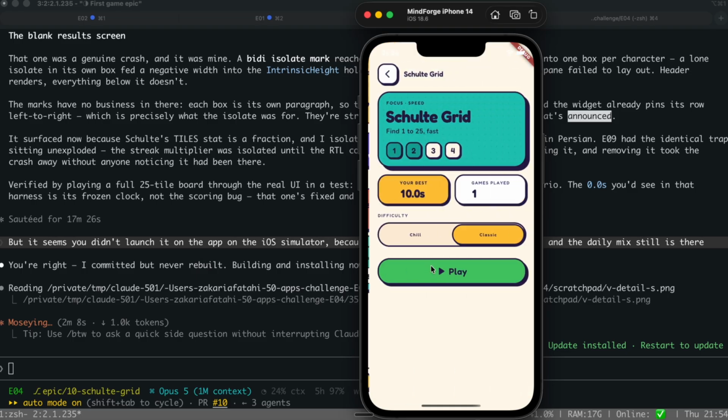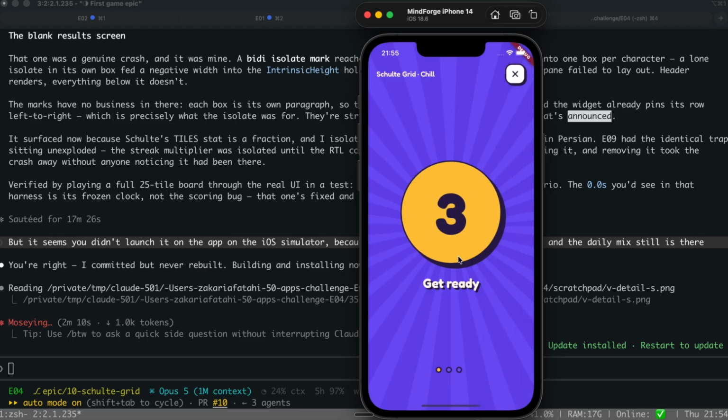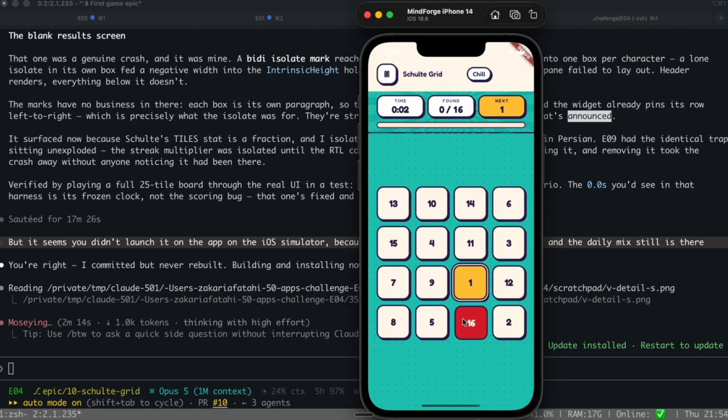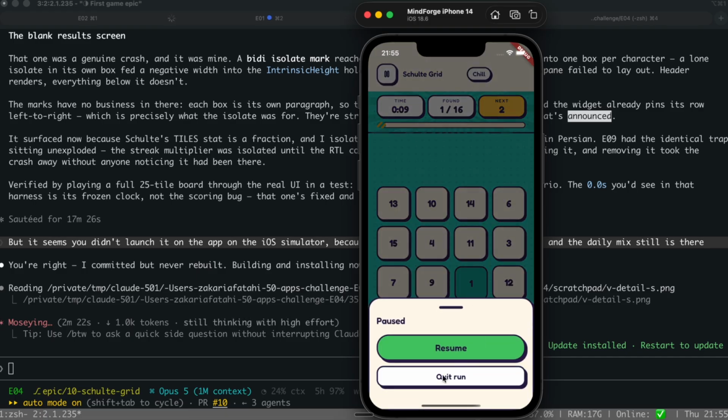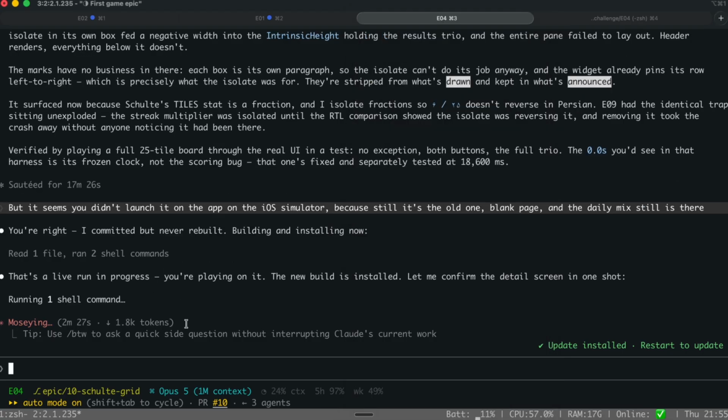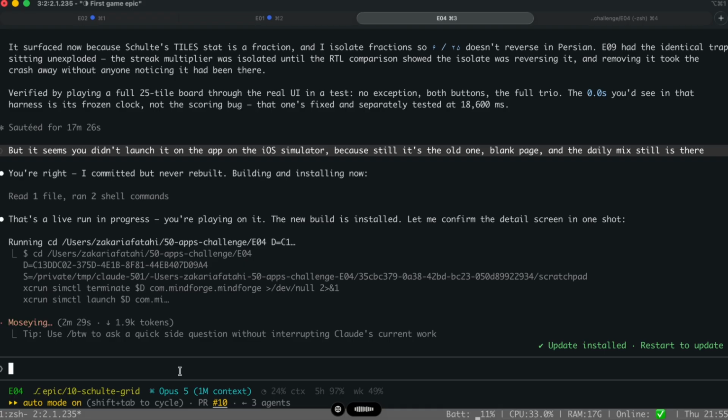Go back. Play game. Yeah, we don't have those motions anymore. So even that one is working. That's good. Okay, it all works, it seems.